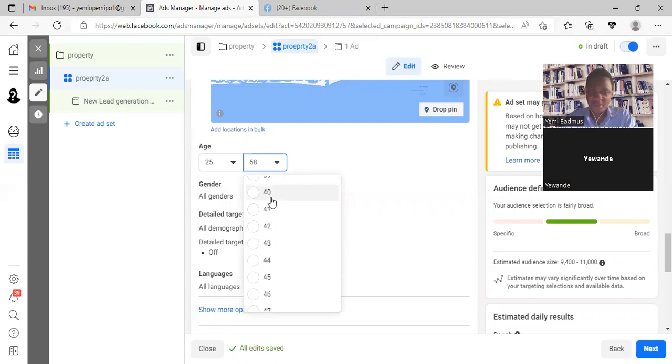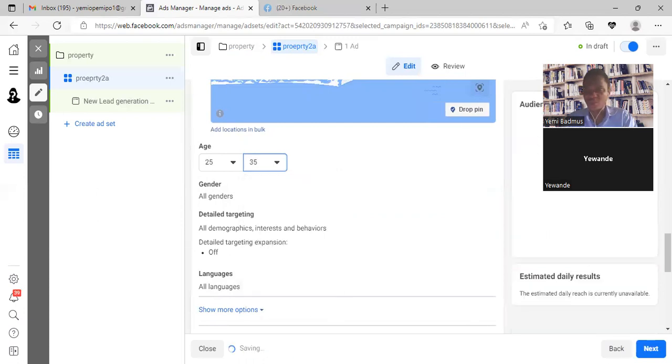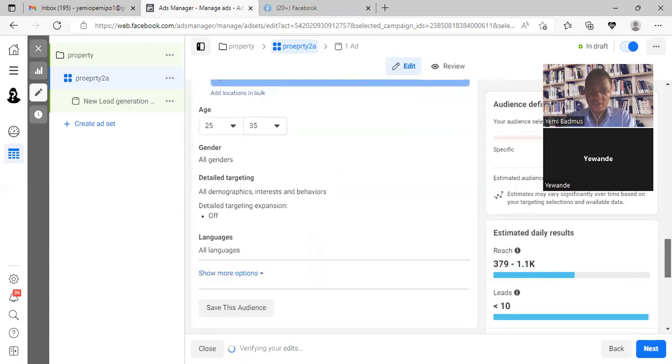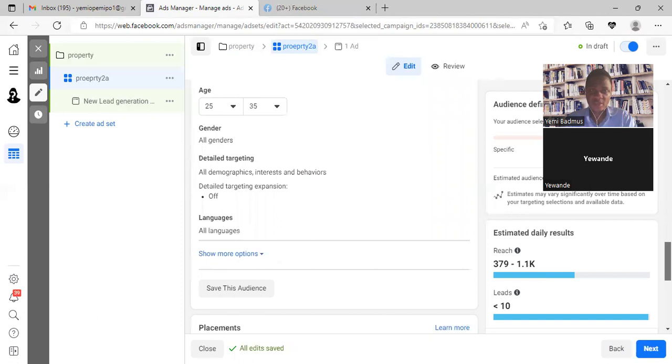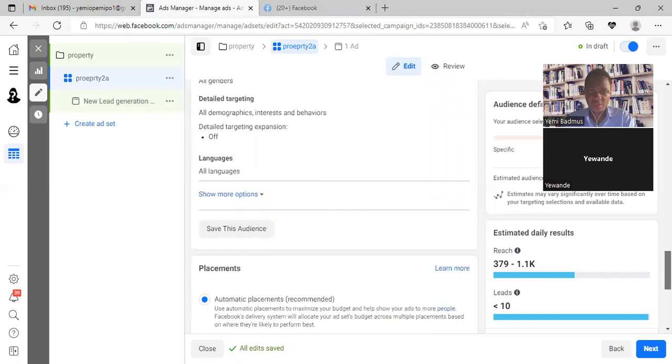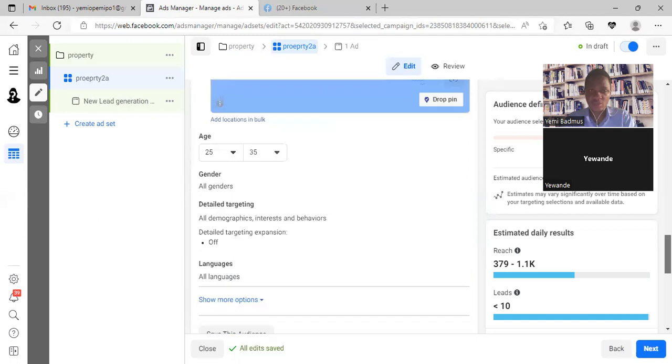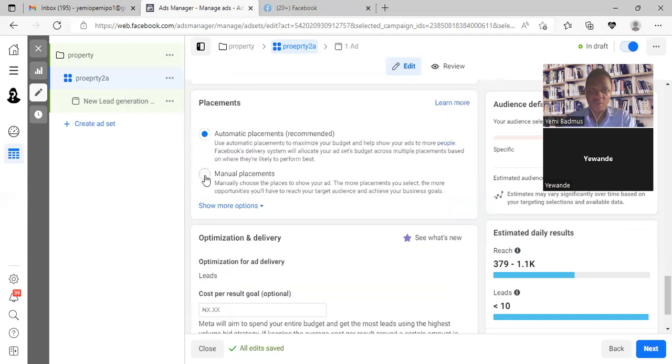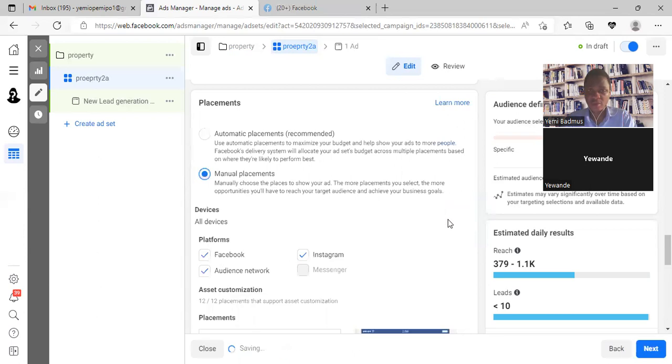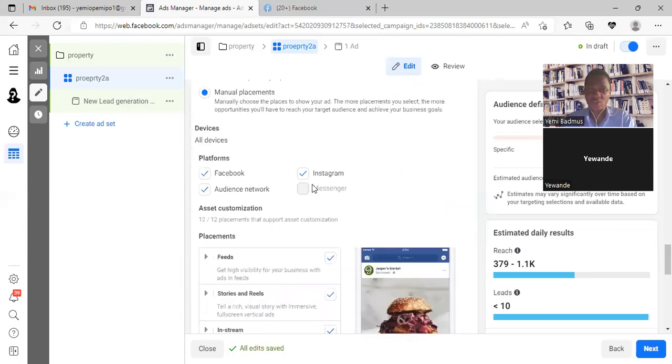Okay, maybe that. So there's something we do online, it's called testing. So you're basically testing when running ads, right? So as I'm running this ad now with all those targeting options I'm using, once I've completed this one, I'd also want to go to manual placements, right? Some people choose to run ads on Facebook, Instagram, Audience Network, and everything.